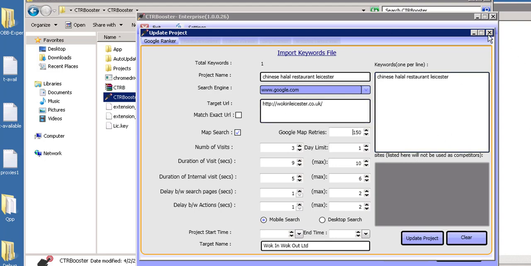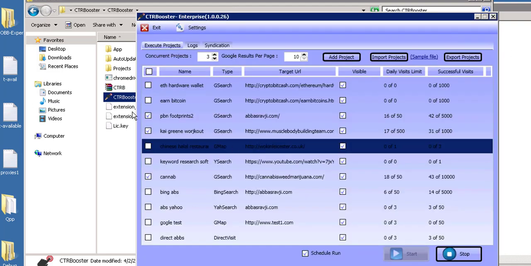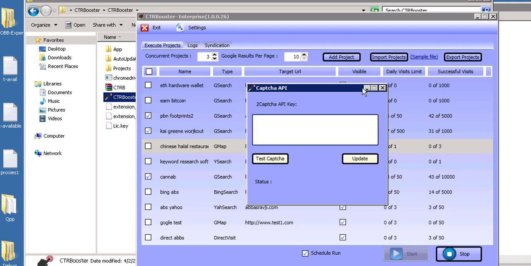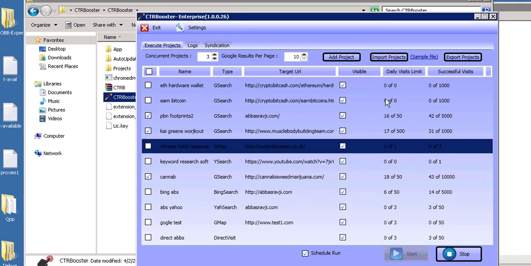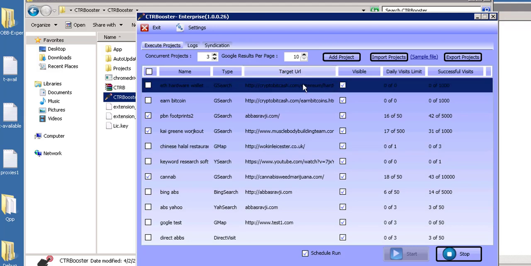So yeah, this is how you can work with the retry section, guys, which is very, very important to keep in mind, especially if you're working with Google Maps. And the other thing to keep in mind, guys, is how to work with captchas. Really, you don't want to work with the captchas. Instead, invest in some nice proxies, guys. I'll be totally honest with you, if you want to get the best results from this, you are going to need proxies.